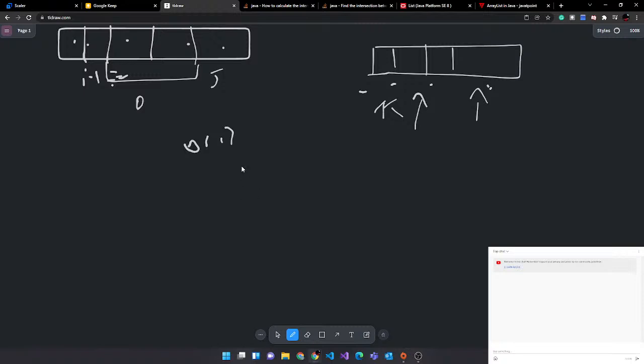So what we can do is take a separate array with prefix sum. We can find that i minus 1 and j are equal. Can we do that?